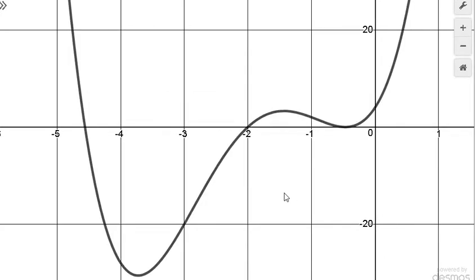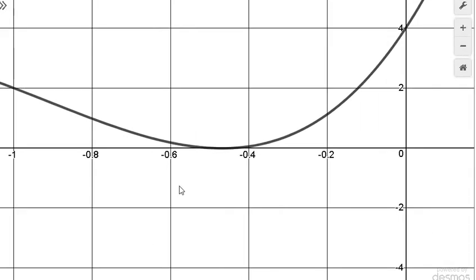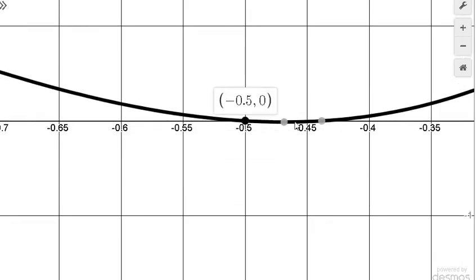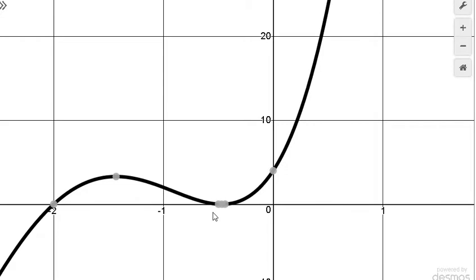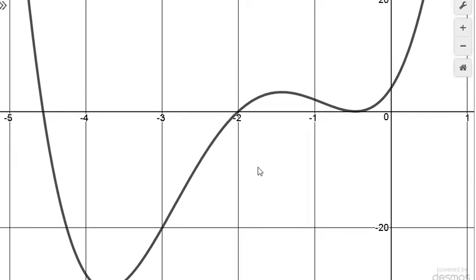If you actually were to zoom in on this, there's really a couple solutions. Wow, is it a bounce? No, it's not a bounce. There we go. It's a straight through and a straight through. It just happens that those are both very, very close to each other. So we'll have to keep that in mind as we're looking for our possible rational roots. Oh, that was really zoomed in. So let me zoom out a little bit and just look at it here.